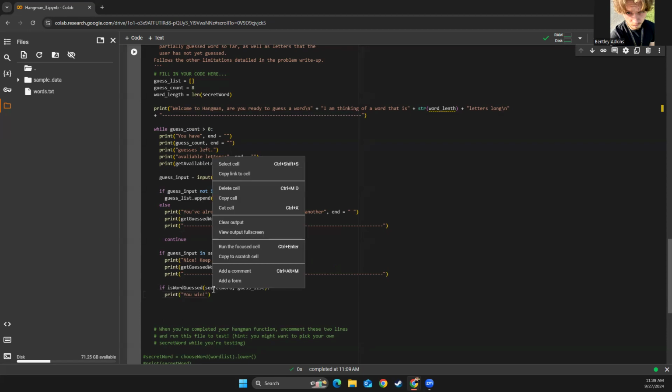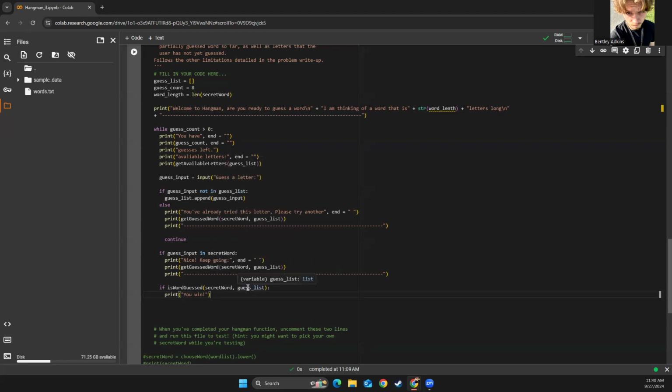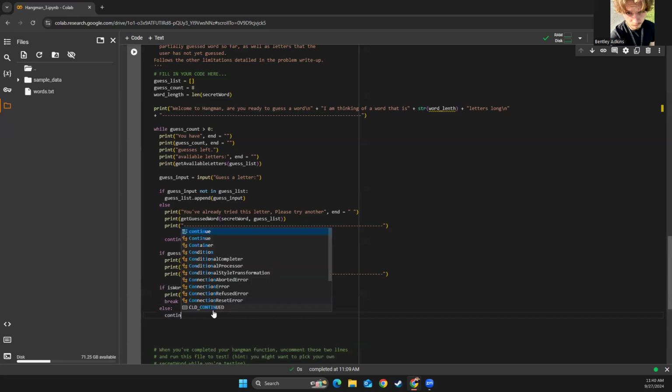So if they essentially have all of the letters guessed, then it'll print you win and break, which will stop everything completely. Else, we'll just continue.